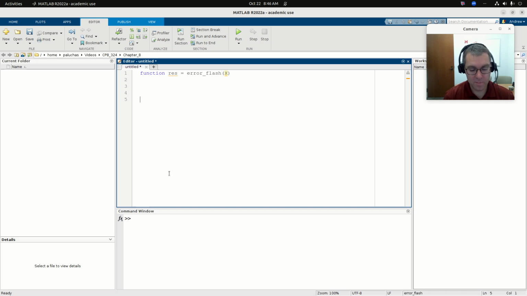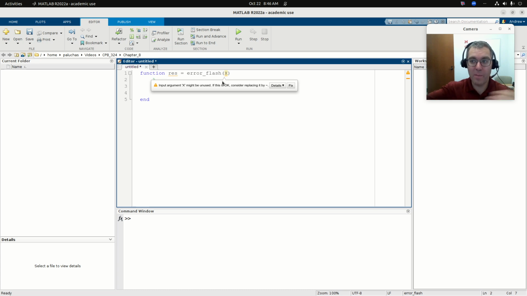So remember, if I'm trying to solve a system of equations using fsolve, the first step is I need to write an error function. My error function can have a single input and just a single output. What I do, or the strategy I follow, is for this input variable x. In our case, we had 8 equations with 8 unknowns. And so those 8 unknowns are going to be packed up into this single variable x.